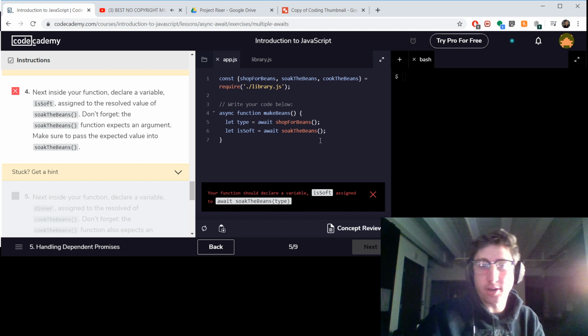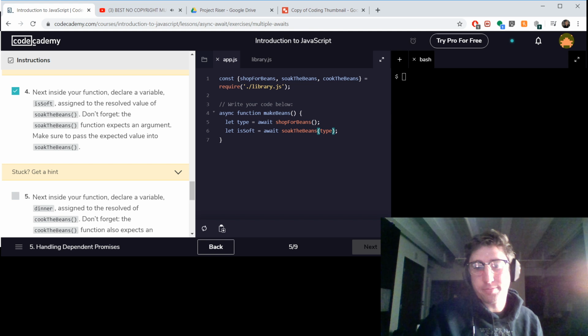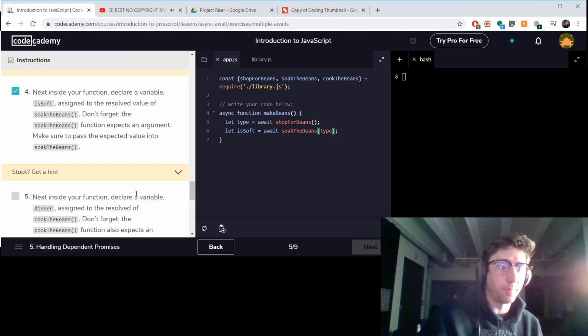Oh, right, I forgot to pass in the output. So we had a certain type of beans, but we need to know what type of beans we're soaking. So type. Cool.